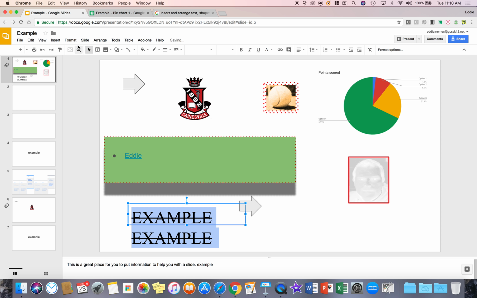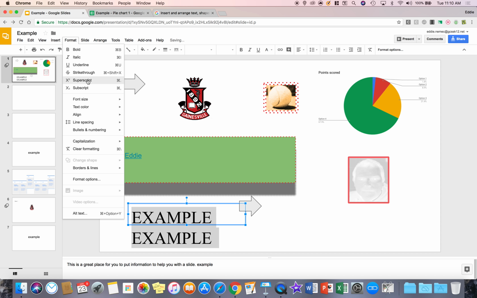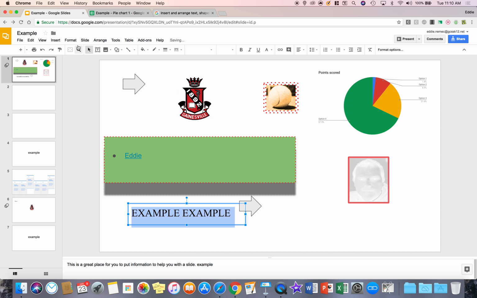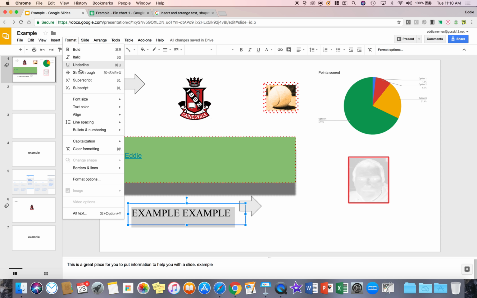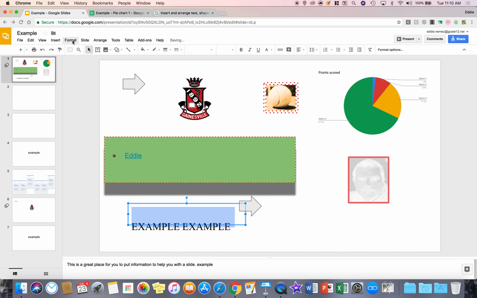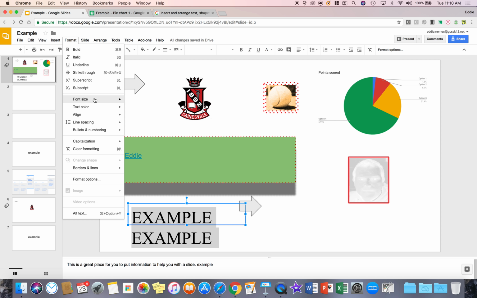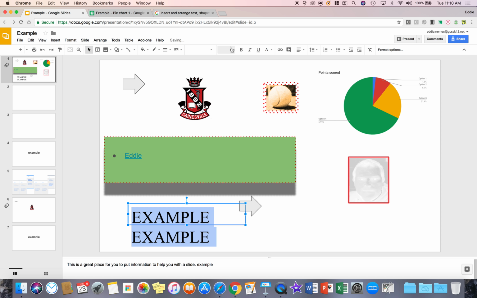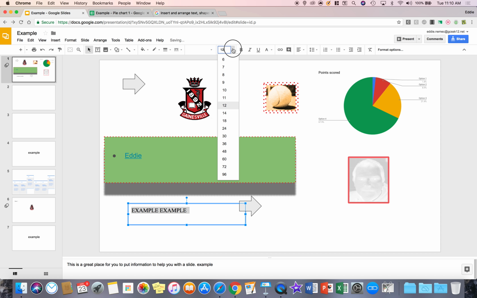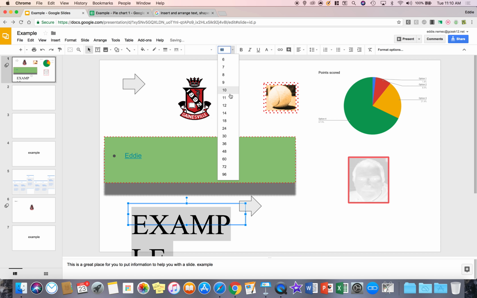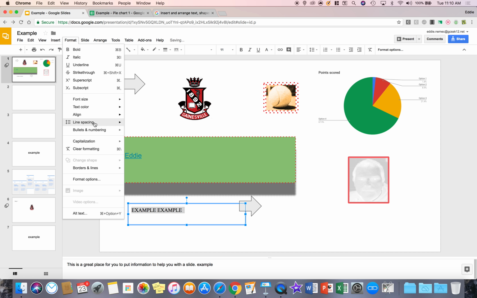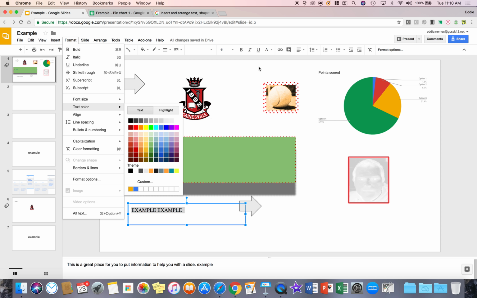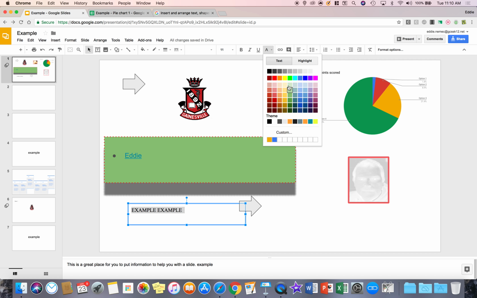Now strike through, it's just going to put a strike through it. And then of course superscript raises it up into small font, and then subscript puts it in a small font below. And let me hit undo and undo so we go back to normal. And then, of course, font size, you're just going to increase and decrease it in increments. But over here, you have a much more detailed ability to change the font size with this drop-down menu. Going to Format, again, text color, same thing if you come over to here and change the text color.